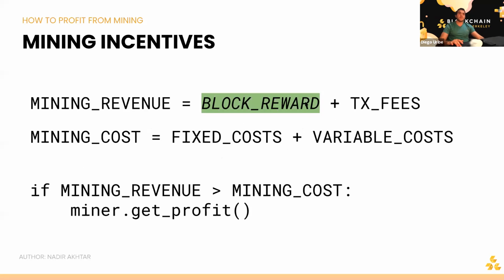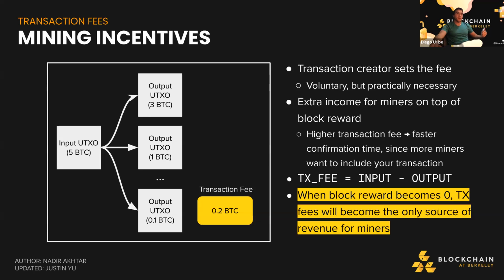I think we already covered block rewards. Now we're going to get into transaction fees, which are the other source of revenue for miners. So what are transaction fees? The motivation for this is, as I mentioned, that by 2140 the block reward will reach zero, so miners need other sources of revenue to keep operating. Something that can happen is that transaction fees can increase as the block reward decreases, to keep the incentive for miners to keep operating.